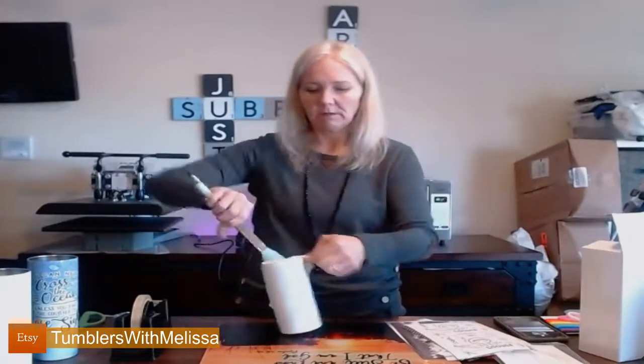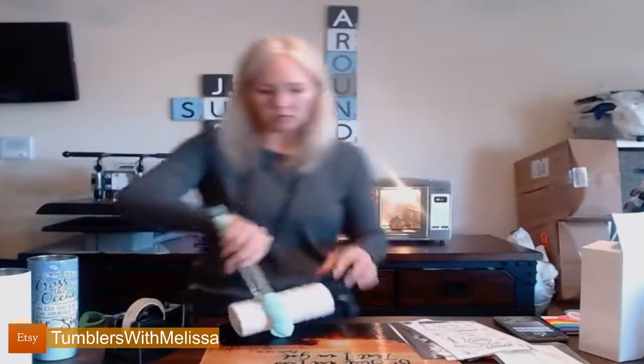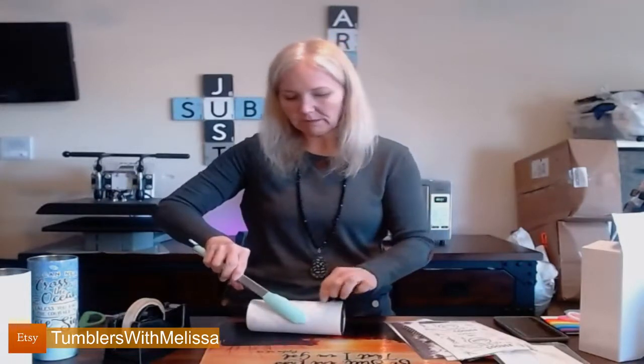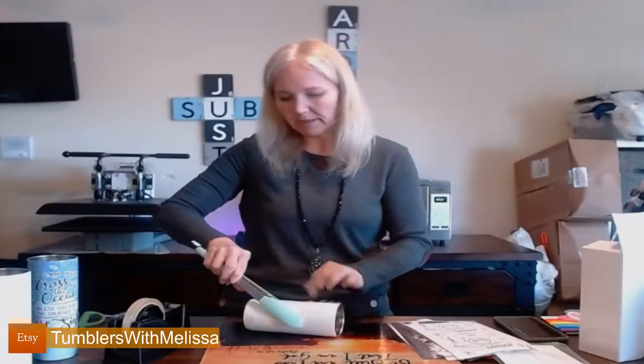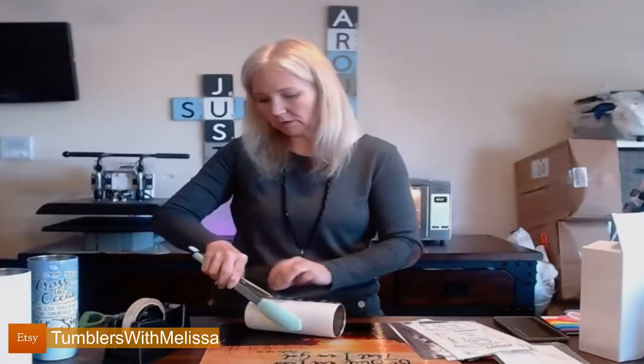That printer is expensive. So that's why I put the tape like that so you can see. And it just makes it so much easier to peel off. I usually let mine cool before I peel the actual paper off. But I go through and I run my finger along the tape like that to kind of pull it up. Because otherwise when you let it cool, the tape gets really hard and it's hard to pull up. So, and we'll just let that cool for a minute.